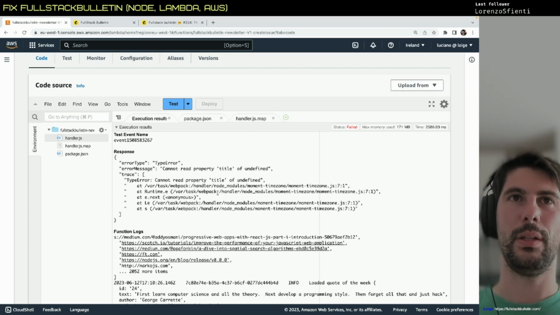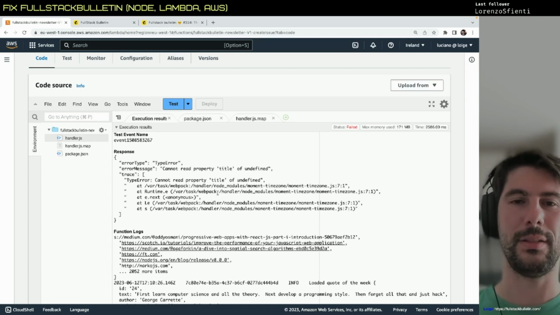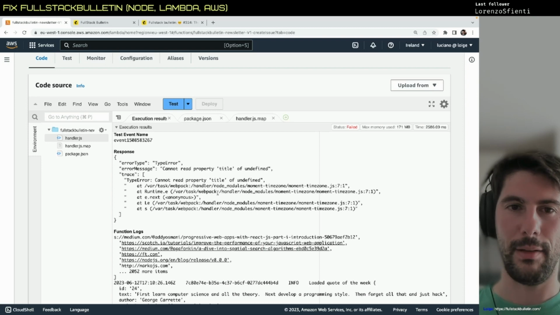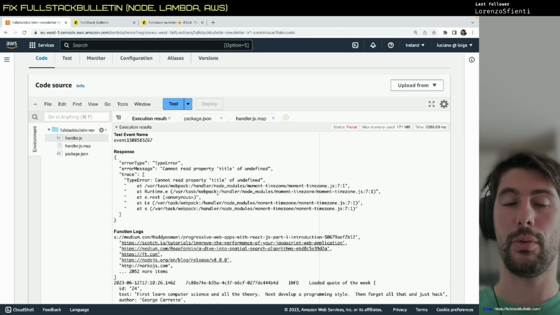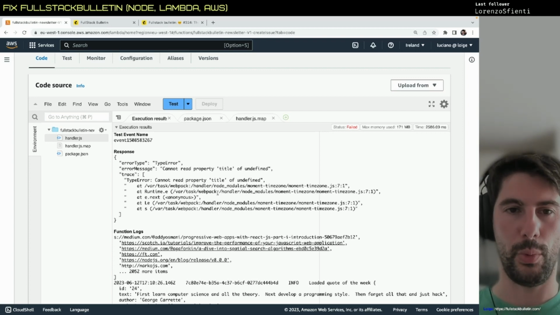One issue is that Twitter revoked all my API keys, because Twitter being Twitter lately. So I don't think I will have access to Twitter so easily. I wasn't able to get new API keys for my own personal account. I was able to get some degree of API keys for FullstackBulletin, so maybe we can do something around that. Maybe we'll need to swap Twitter with something else, maybe Mastodon.